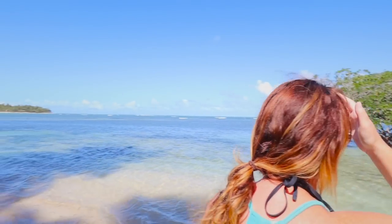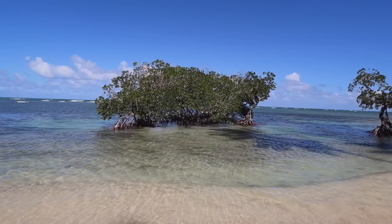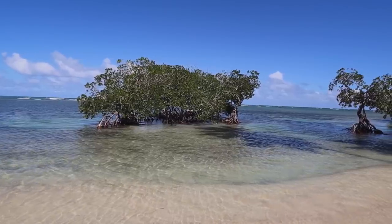There's sort of a road over there — we weren't quite sure if we could drive it, so we decided to walk. Very glad we did. Over here we're going to have to walk through some mangroves. Look — nothing but pure white sand beaches with almost no one on it. We've seen like maybe five people. I don't think we've ever stood right next to mangroves like this — usually they're in deep water, but this is only up to our knees, barely. And the color of this is pure turquoise, all sand.